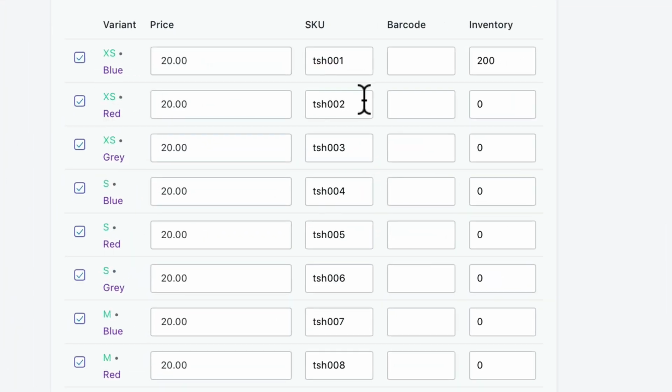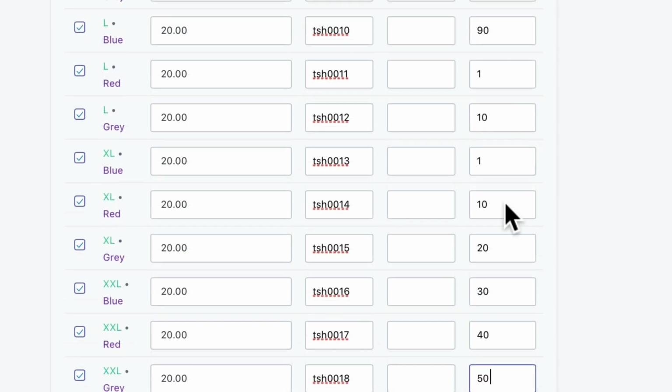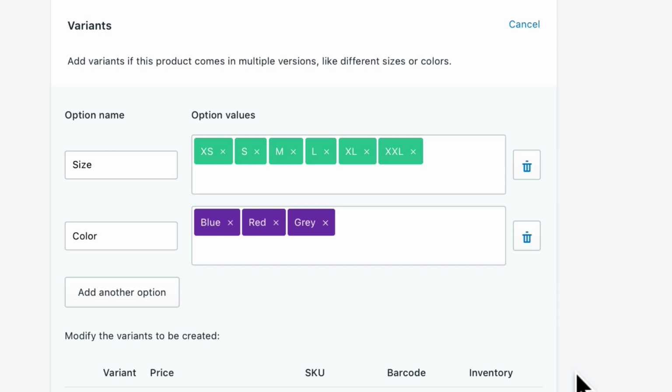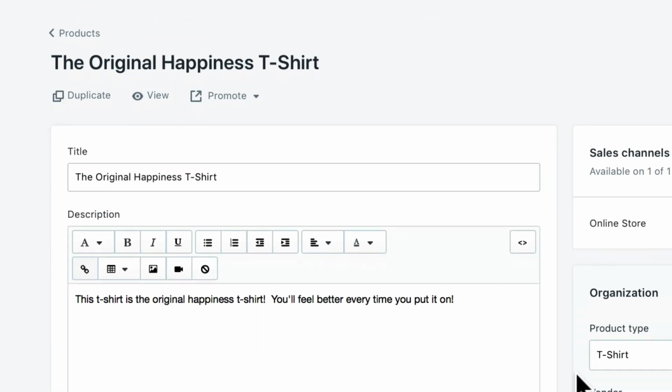So extra small blue, I'll leave that at 200. This is not going to take a lot of time, but I'm going to pause the video until I've got all this done. Now you'll also notice here on all of the extra larges, I can very quickly change them to $25 each instead of $20. Now again, all of that on the fly, all at once, takes a little bit of planning, but I strongly suggest you do that. Now it's okay if you don't do it because you can fix it later. I'm going to click Save.